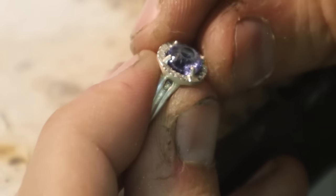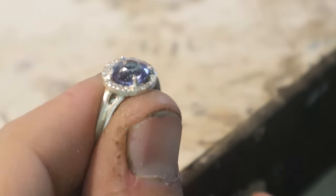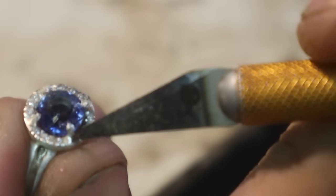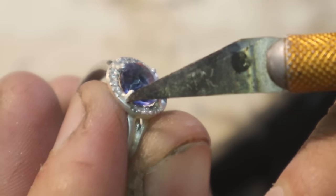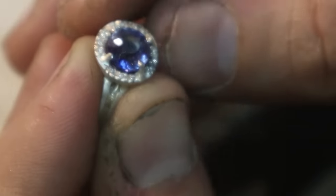Okay, so when the prongs were up, it was a little too cramped and I didn't know how much room I was going to have, so I did not put any diamonds on the spots right by the prongs. But now that they are bent over, I think I have enough room to maybe set some there. I think I do. I think I left enough room.